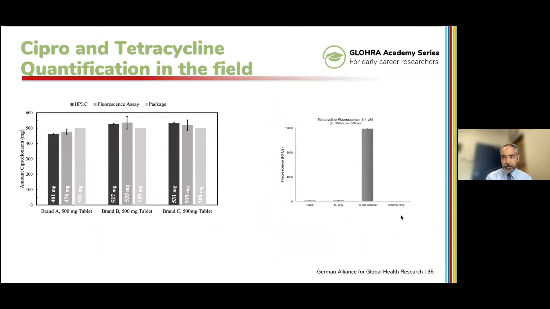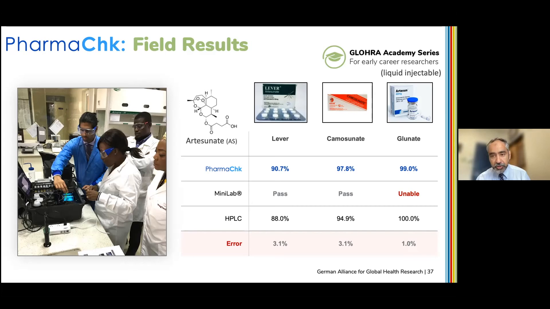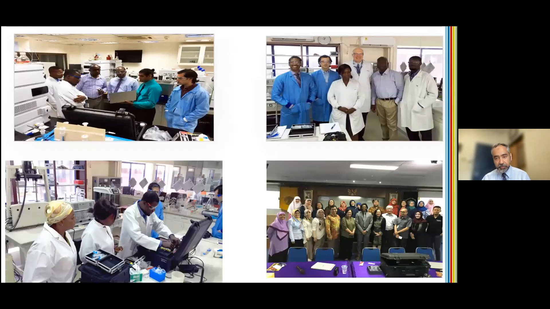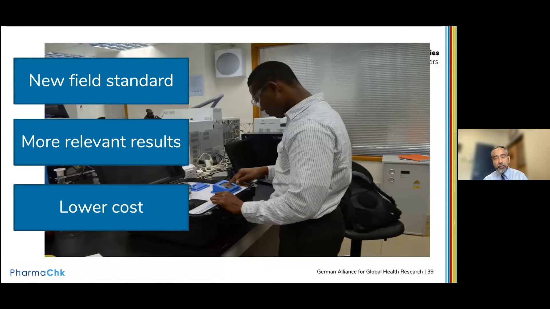We can currently test pretty much all antimalarials and quite a few antibiotics available in the market, measuring different brands and packages. Here is data for tetracycline: the aptamer gives a specific signal with the drug, nothing with blank, nothing with tetracycline alone, and nothing with aptamer alone. Looking at field data, we can perform better than existing WHO protocols. While we don't argue our system replaces HPLC, we are within range to ease the burden on regulatory authorities to test medicine quality. We want to do good science but also work with local regulatory authorities so there's a change in policy. These are pictures from our training programs in Ghana, Indonesia, and elsewhere. Our goal is to create a new field standard — not a gold standard — providing more relevant, contextually appropriate results at a much lower cost.